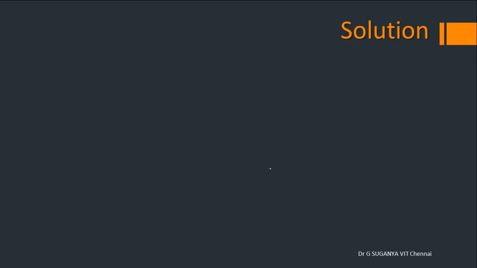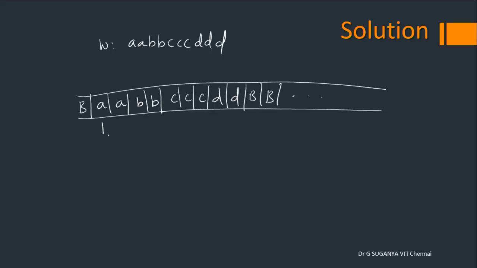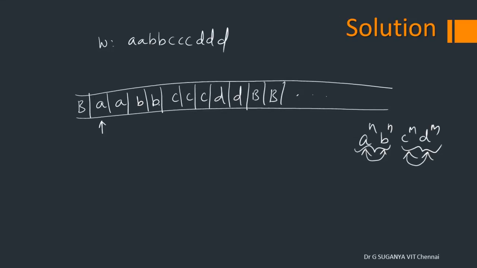Now let's look at logically how the Turing machine has to be designed. Let's take one sample word: a, b, b, c, c, c, d, d, d. We know the input pointer always points to the first symbol. What's our intention? The language pattern is a power n, b power n, c power m, d power m, where the a's and b's are to be equated and the c's and d's are to be equated. When equating a's with b's, we don't need to bother about c and d, and when equating c and d, we don't need to bother about a and b. So first, let us see how the a's and b's need to be done.